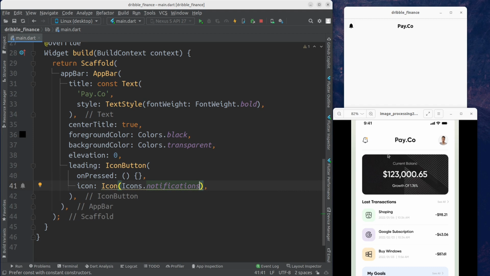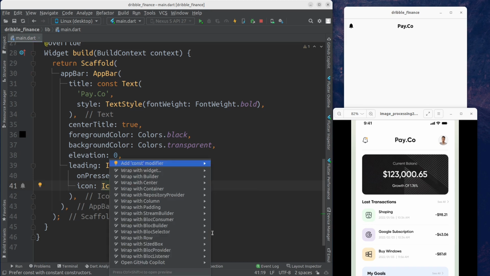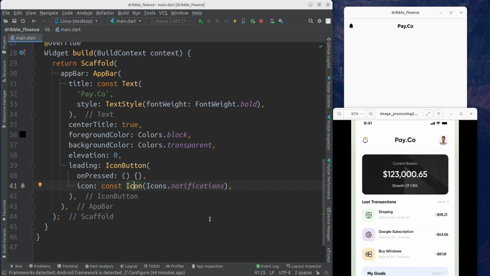Maybe I don't know these icons. We will use just material icons in our app for now. You can customize them however you like. So we've got this. The icon can be made constant.